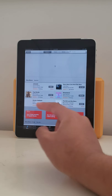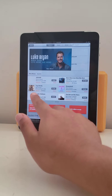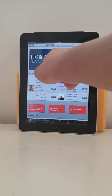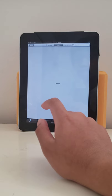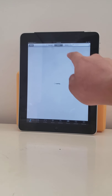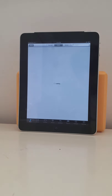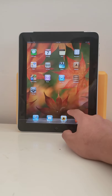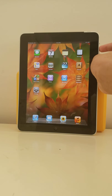Alright, so you can buy these, but I'm not allowed to do that. You can go to Featured, Charts, and Genius. Here is Charts. Featured is on the left, Charts is in the middle, and Genius is on the very right side. Waiting for this to load. Get your top songs, your top albums, and stuff like that. Cool stuff.